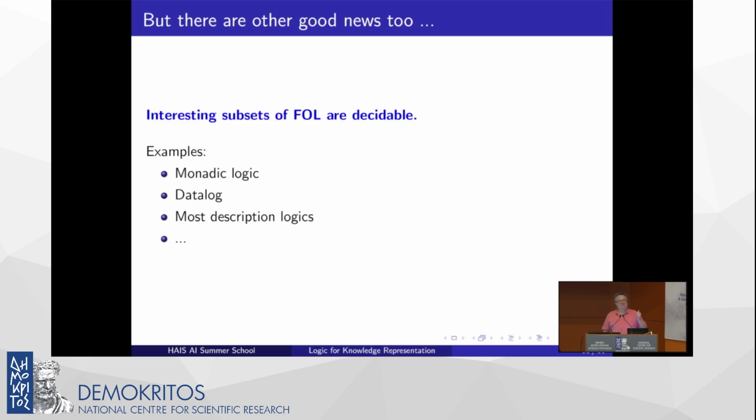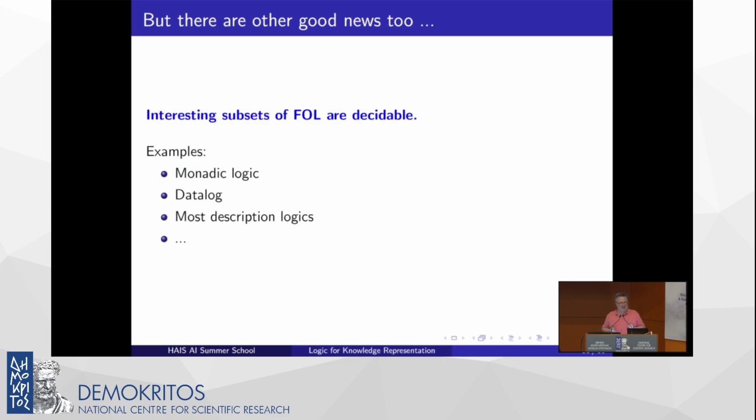Okay? So if you take monadic logic, for example, assume that all you want to talk about is classes and their instances. And you do that in logic. You say, for example, Manolis is a person. Olympiakos is a football club. But you do not want to say Manolis is a fan of Olympiakos. You don't have binary predicates. If you only have unary predicates and the full machinery of first-order logic, this is monadic logic and it is decidable. Okay? If you have Datalog, I'm not going to introduce that now.